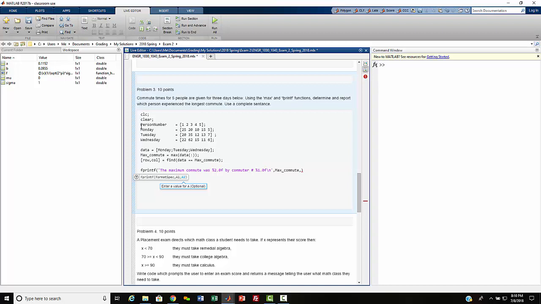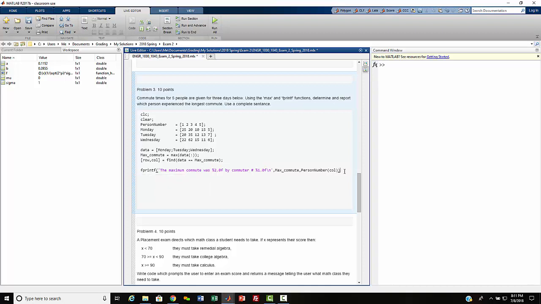And then the person is going to be, and this is one of those places where this is going to return the column, which is going to coincide with the number up here, but technically, to be correct, we want to have person number, because those numbers may not be in sequential order, and by column. So you either have to manipulate the output or actually go back to the original vector and pull out the right one.